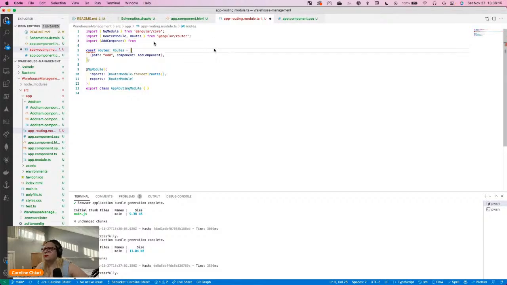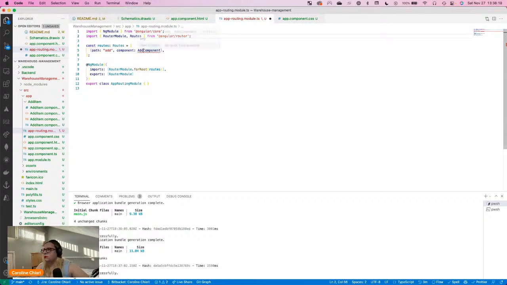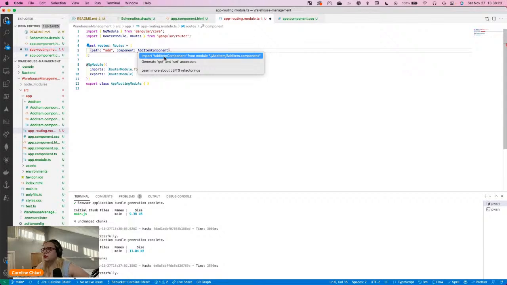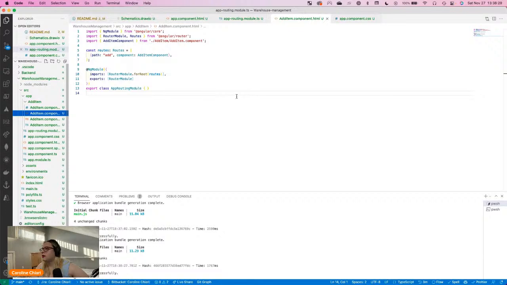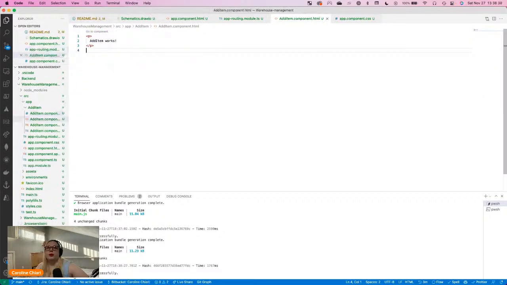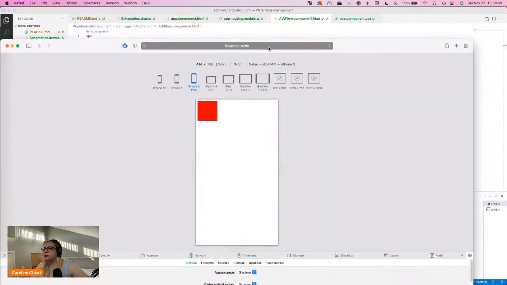Oh, it's because I did it wrong. It's called add item. Yes. Much better. Okay. Now let's go to the route /add. There you go. So now you can see it's here. It's wonderful. We're all very happy.